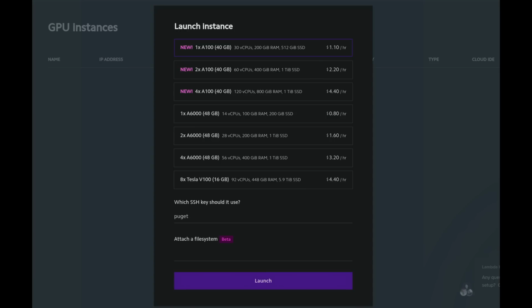Even from Lambda themselves, you can rent an A100, the craziest GPU in the world. You can rent that for $1.10 an hour. So $3,500, or $3,400 with your Chromebook, will go a really long way. So you have to think, do I actually need a laptop? Do I need the laptop to be able to compute this locally? Or could I theoretically do this just connecting into the cloud?